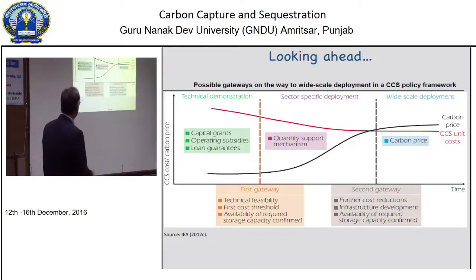And so what is needed is considerable subsidies if you're a producer of power, or loan guarantees from the government, in order to experiment with these various technologies. And then as it gets more and more successful, the cost falls because you know what you're doing. And hopefully, then the carbon price, due to our policies, will increase. And so we'll reach a break-even point where we get wide-scale deployment, when the price of carbon more than pays for the unit operation cost of carbon capture and sequestration. But I need to be very clear: without this rising carbon price, there's no way we're going to do it.